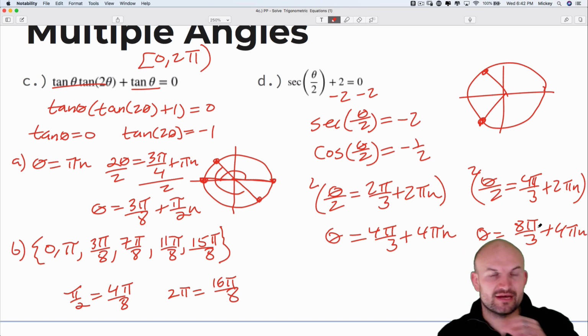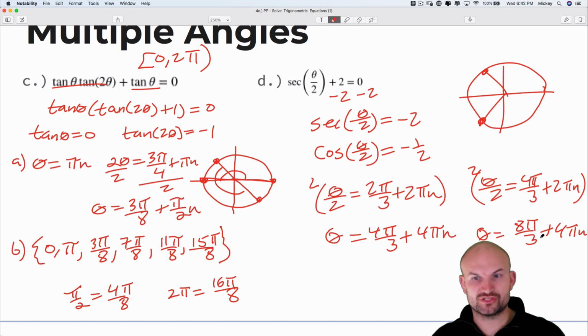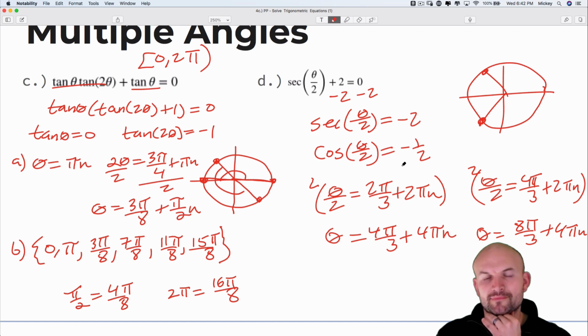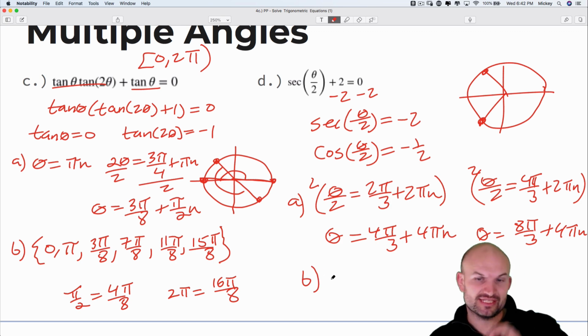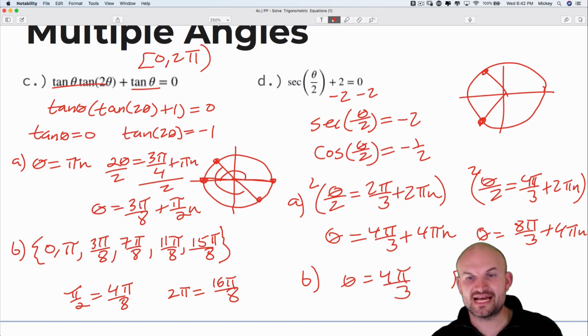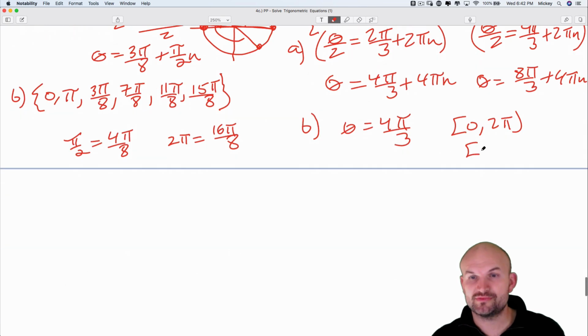So again, you can see that we have some extra solutions, right? Here's all my solutions, but the only one that's going to satisfy between 0 and 2 pi, which would be 0 to 6 pi over 3, is going to be, let's write it as theta equals 4 pi over 3. So that's the only solution that satisfies the requirement of 0 to 2 pi, which in terms of thirds is going to be 0 to 6 pi over 3.